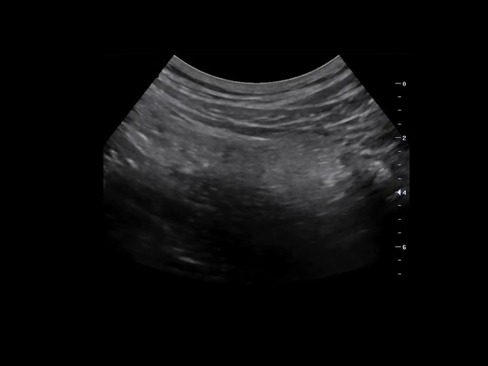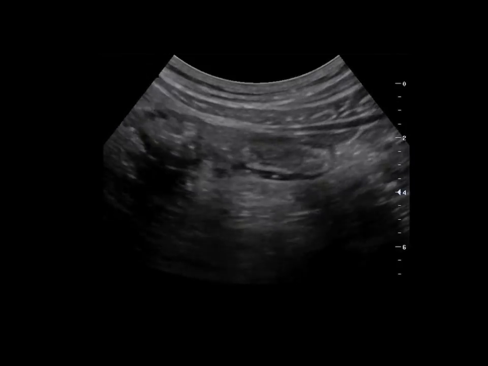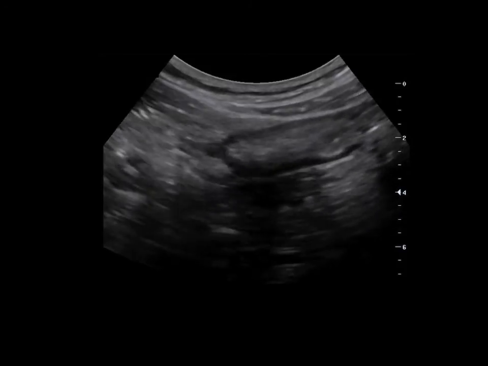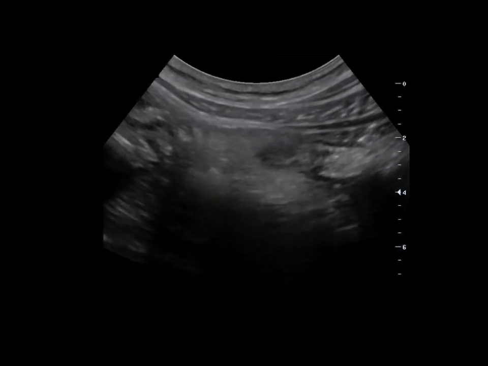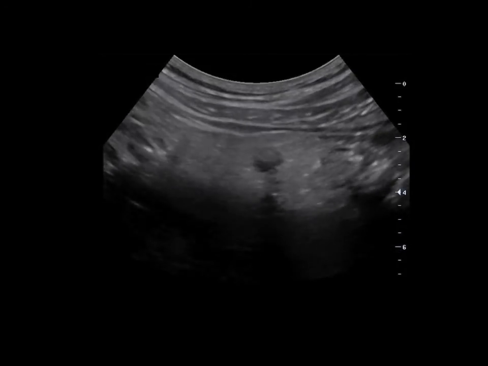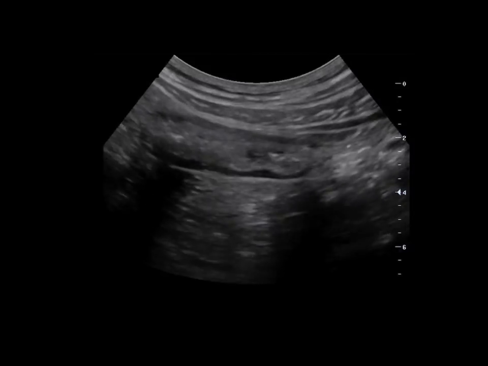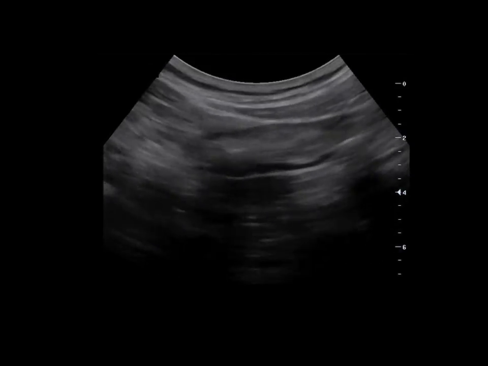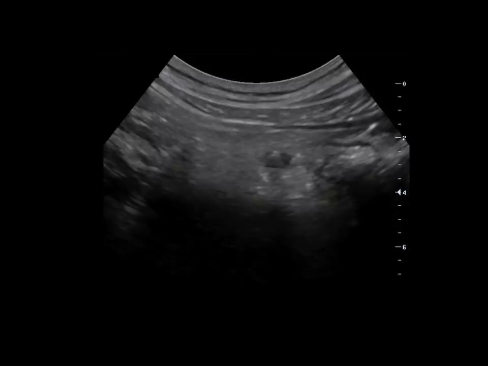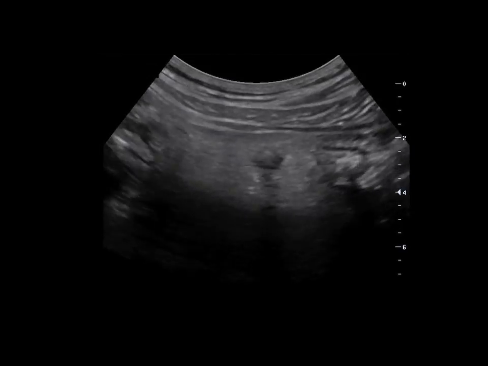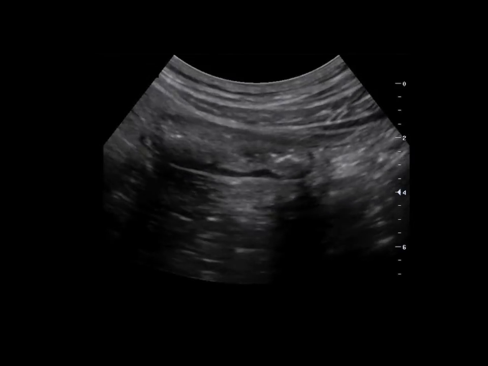Here's the fat, and then in the middle of that you see a diverticula that has some stool, some fecal material in it, with posterior shadowing right there. So again, you're training your eye to look for this enhancement, the fat stranding or fat enhancement, which points you in the direction of the area of infection.